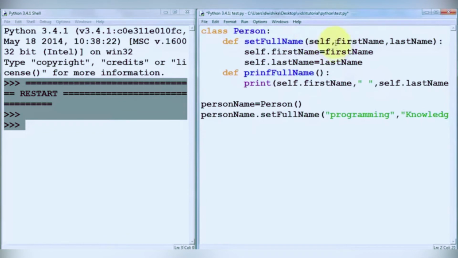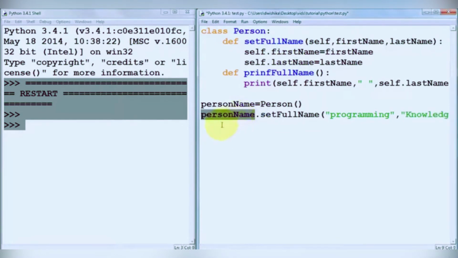Self is by default invisible for a member function, in the sense that you just need to pass the other arguments except for the self argument. So the first name we passed as programming and the last name we passed as knowledge. This is setting the first name and last name of a person.